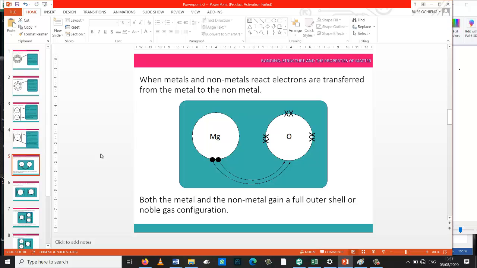Now, I'd like us to talk about how ionic bonds are formed. Ionic bonds are formed when a metal ion combines with a non-metallic ion. In this case, let us have an example of magnesium oxide. Magnesium reacts by losing 2 electrons, while oxygen reacts by gaining 2 electrons. When magnesium loses the 2 electrons, they are gained by oxygen, and that is how we form an ionic bond. It involves the transfer of electrons from a metal to a non-metal.